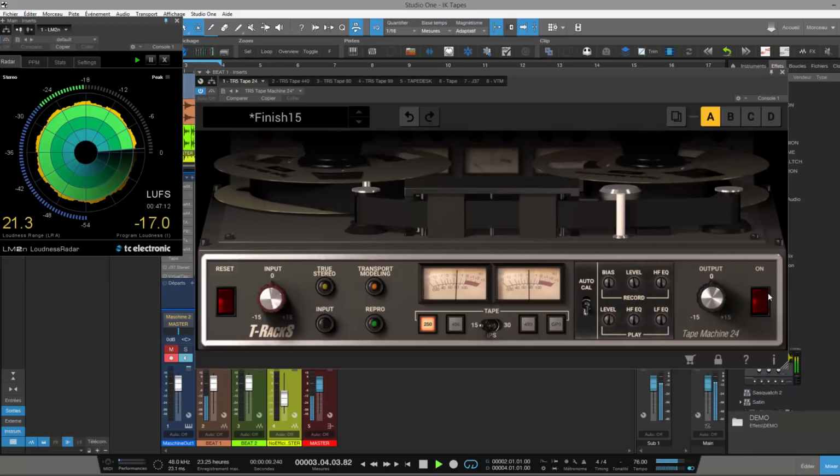So listen to the difference, please, and the highs. Also the transients, a lot of information, right? I love what it does to the transients. Listen.